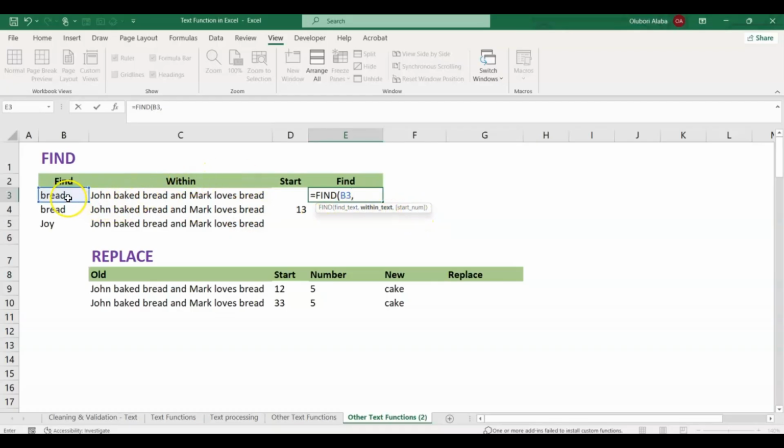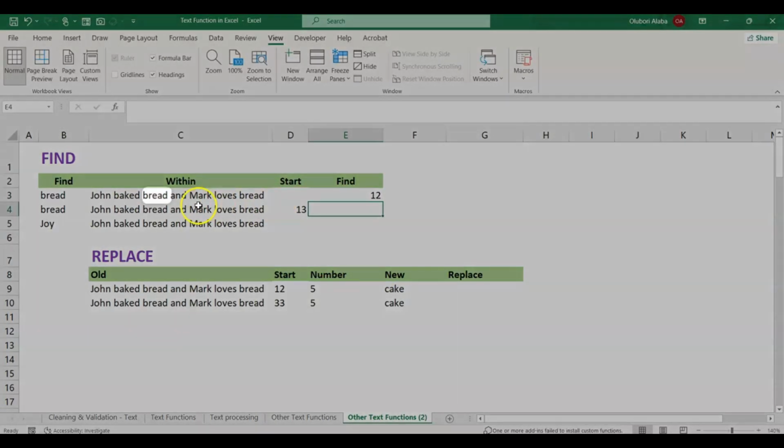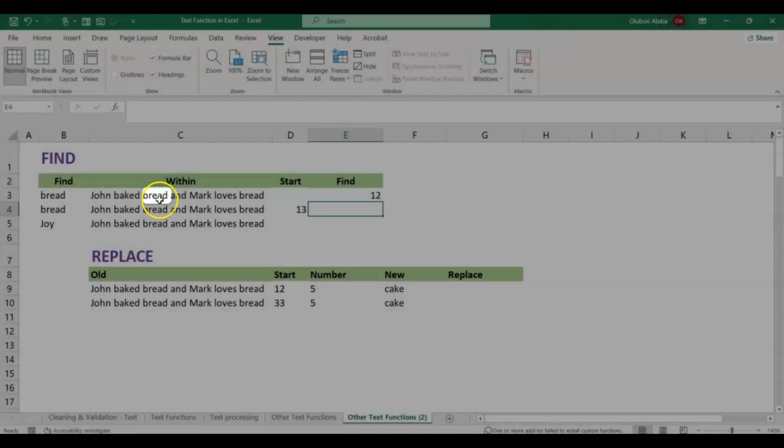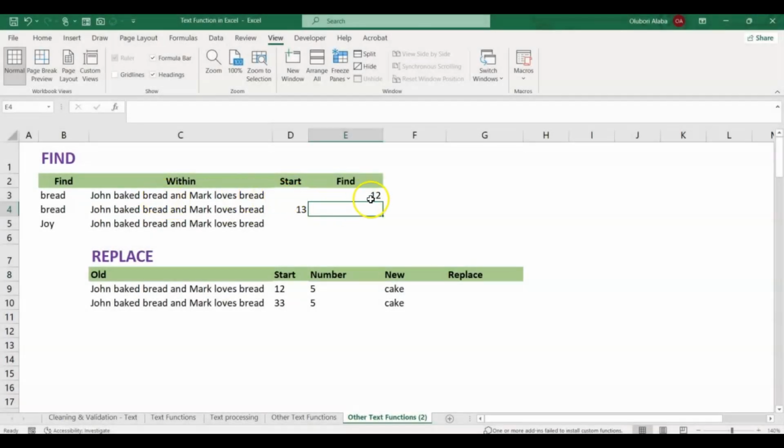Now I want to find bread within this text string. If I don't include the third argument, it will actually find the first one, that you can see in John baked bread. Now this bread is on the 12th character. It's starting from the 12th character, and it has found it.